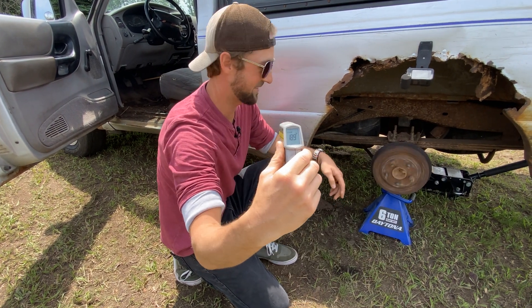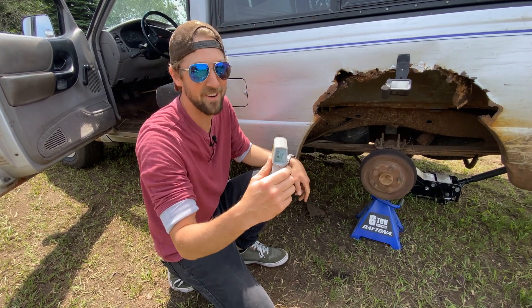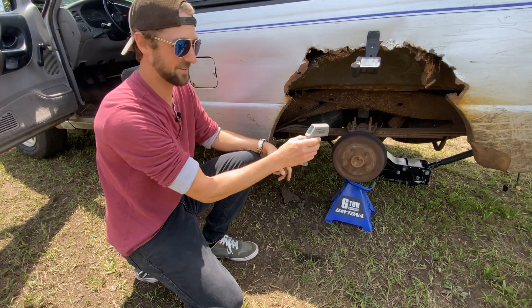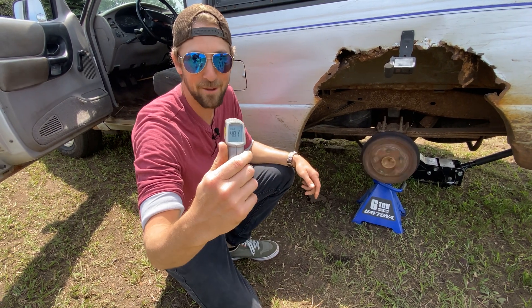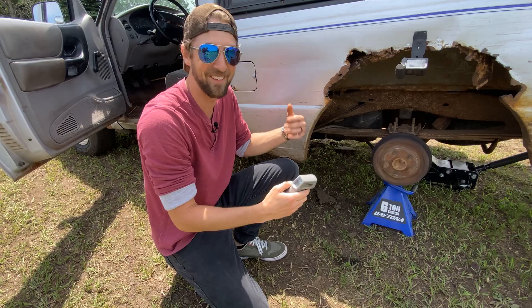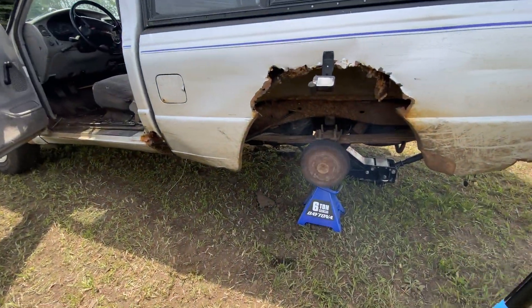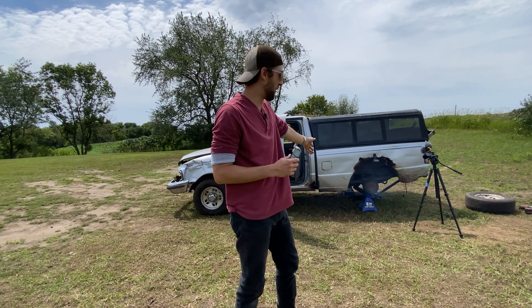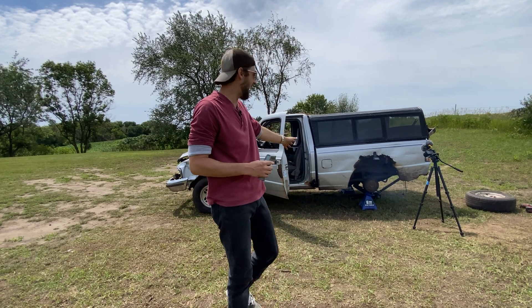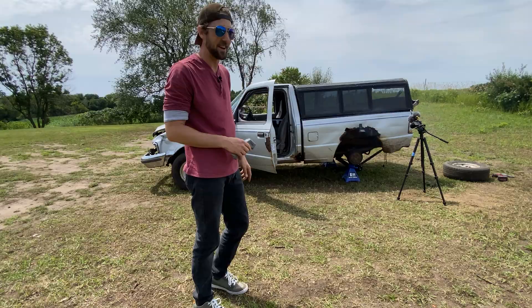189 degrees. It's starting to smell bad. That's 248 - smoke is starting to come out. The surface is at 463 already. 481. Look at it smoking. This thing won't read past 500 degrees. It's getting hot enough to start smoking, starting to stink really bad. We're going to keep it going. Hopefully this thing starts turning red and then we can start adding some of our goodies onto it.